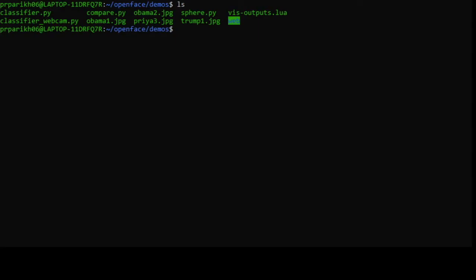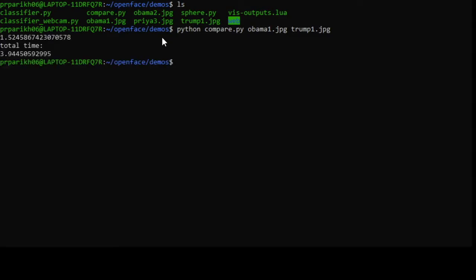Looking at the OpenFace library, we can see a lot of Python functions, but the only one we are concerned with is compare.py. So I will show an example of how to run compare.py. Let me first try a picture of Obama and compare it to Trump. And theoretically, of course, the value should be greater than 1, which it is, confirmed here as 1.5.